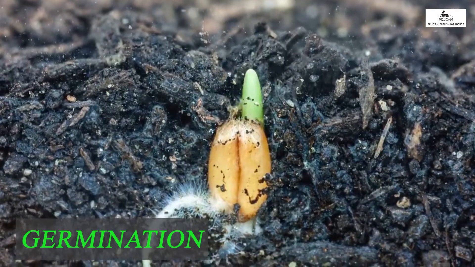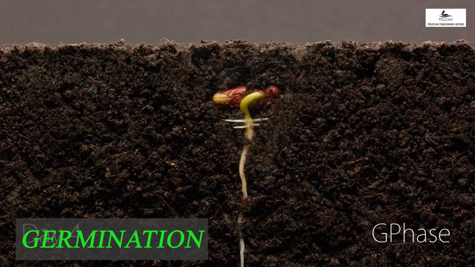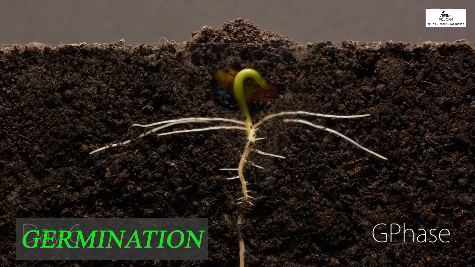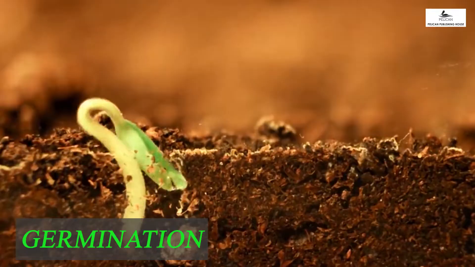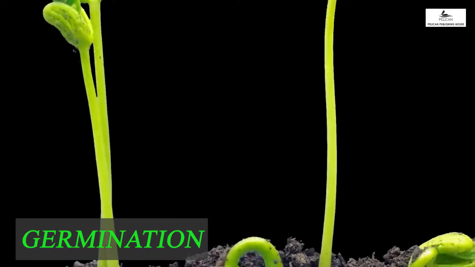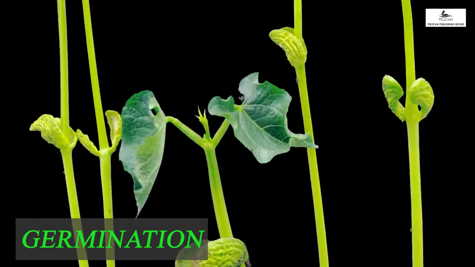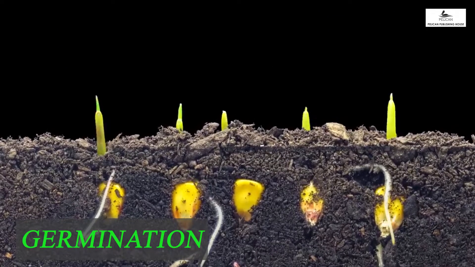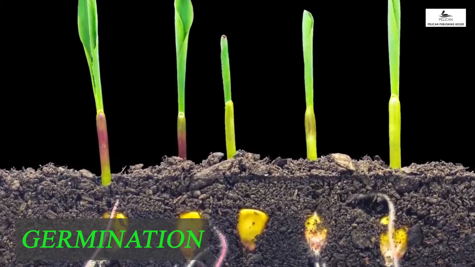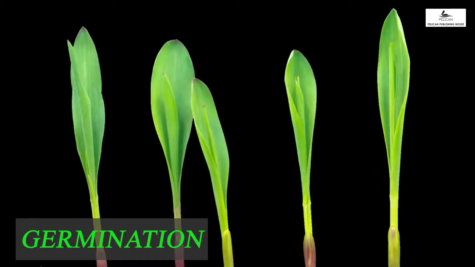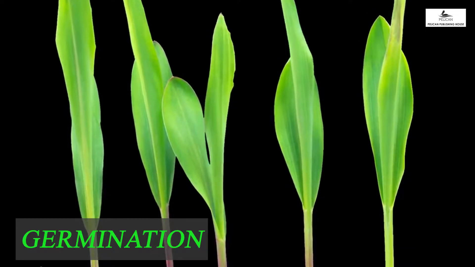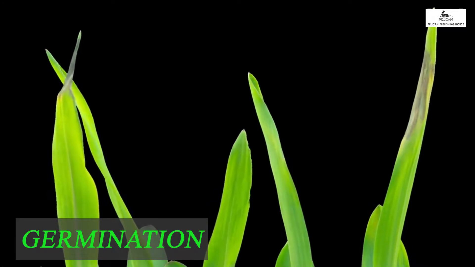First, the cotyledons and radicle come out. The radicle grows to become roots and takes hold of the soil. It will start taking nutrients and water from the soil. As the roots grow, they will firmly hold the soil so the plant can come up above the ground. Next, the hypocotyl comes out of the seed and continues to grow upwards. Along with the hypocotyl, the epicotyl also grows upwards. They start growing and appearing on the ground, slowly becoming the stems and leaves of a plant. They start doing photosynthesis and no longer rely on cotyledons for food. Then cotyledons become brown and fall on the ground. The process from seed to new plant is called germination.